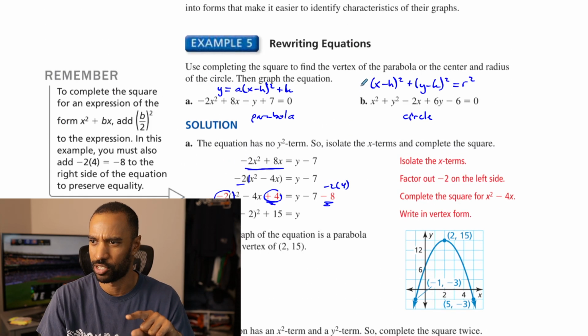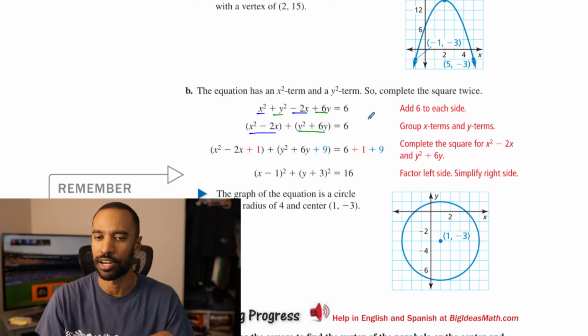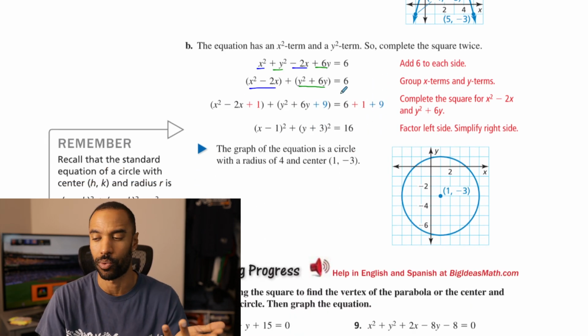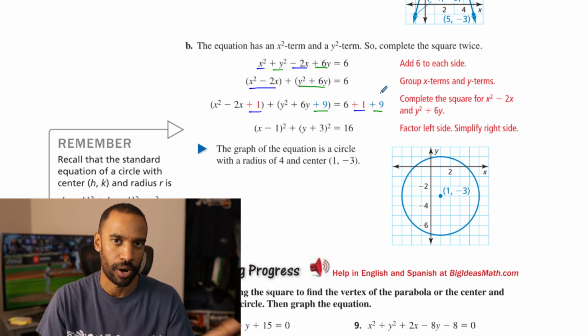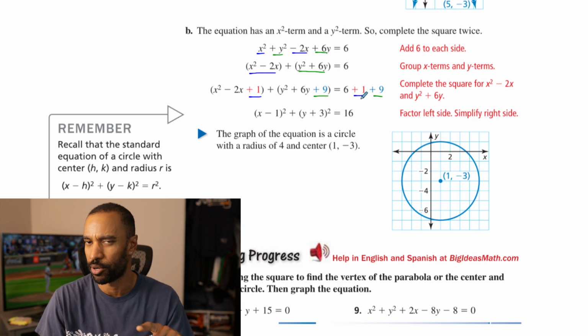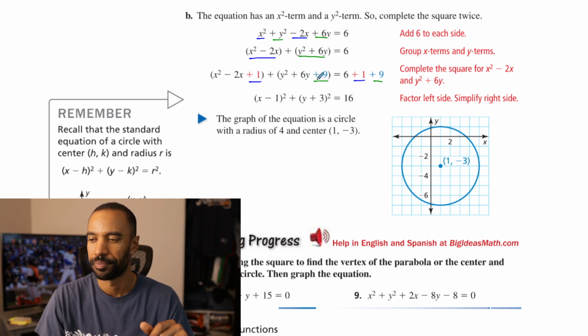The 6 was not on this side of the equation before, right? Yeah, they added the 6 over to this other side, and that's actually recommended because that'll be part of your r squared. Now, whatever you do in completing the square right here, you're also going to do on the other side. So plus 1 here, plus 1, and plus 9 and plus 9. I'm not teaching too much on how to complete the square. We already did a little bit of it in the first chapter, I think, and you've done it in IM2. But you divide this number by 2 and square it. You divide this number by 2 and square it.